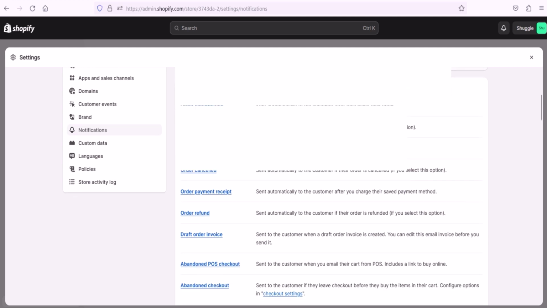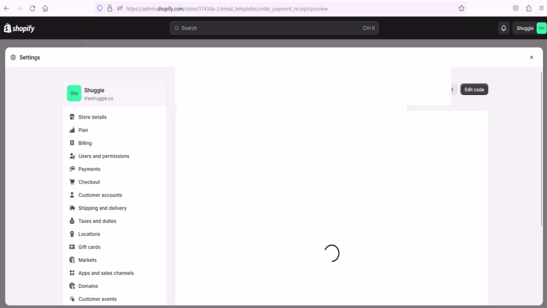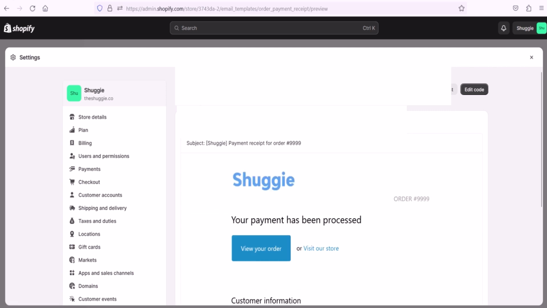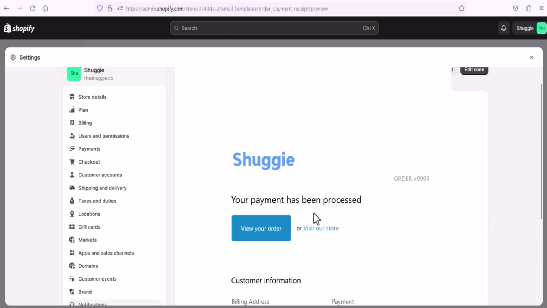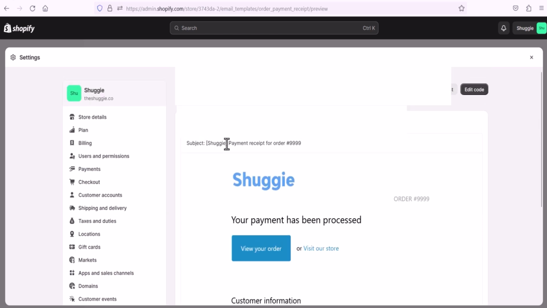Now, notifications, you do have the ability to actually view certain notifications sent to your customers. You can always go into order payment receipt, which is a good example. If you click on here, you can see what that actual notification looks like. Again, this is a receipt for your customers after they've paid. What are they going to physically see? You'll be able to see the subject header of that email sent to them. And the screen, if you notice here, the logo is already embedded in there.